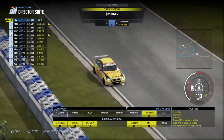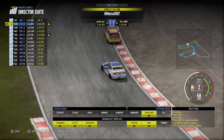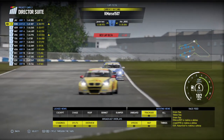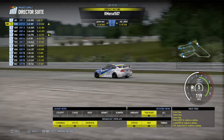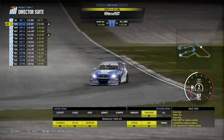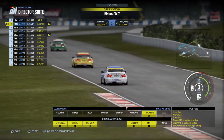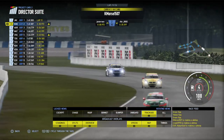Oh, a bit of lag going on now from Javier Rands. He's gone forward with K-Moss for a bit more stable connection. Oh, look at that, he's just made a mistake. That's cost him. He's got to work very hard. It's 3 laps in a row, by the way, that K-Moss has actually been quicker than Javier Rands. This lap around, I think it'll be Javier Rands getting the fastest last lap around. He's now a second clear of K-Moss.